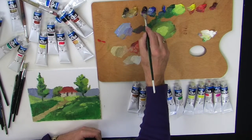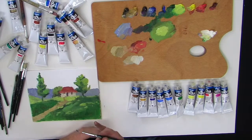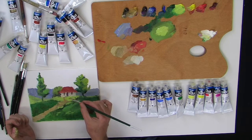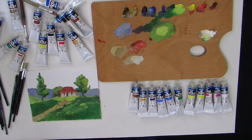So notice how I'm just delivering the paint. So load your brush and deliver the paint. Don't fiddle there. Just put it on and live with whatever it's done. Don't keep playing on it. If you keep playing on it, your painting will become flat and you'll lose that freshness. So, let's add a bit of the sky.